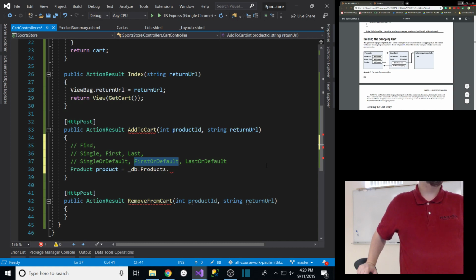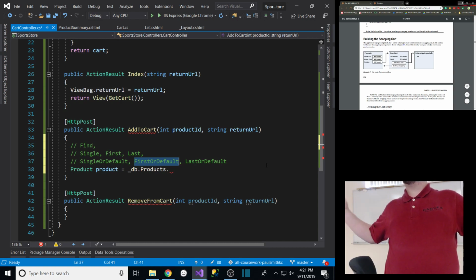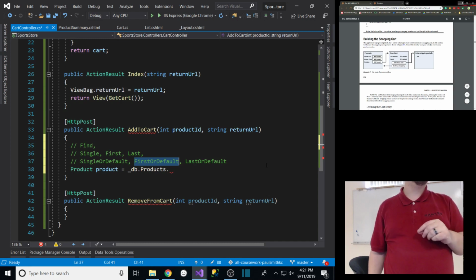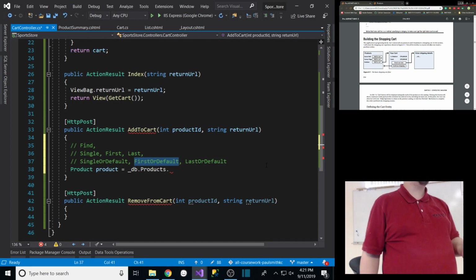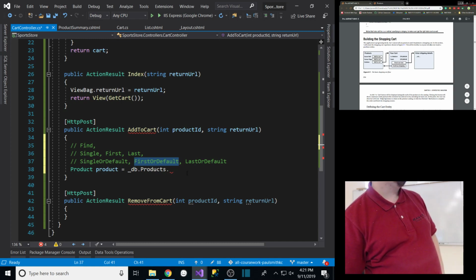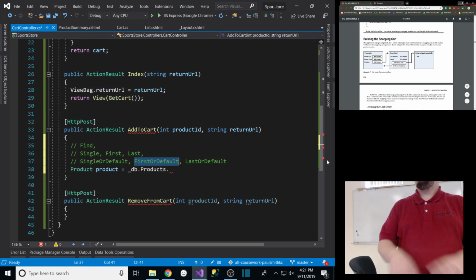So what about single or default? Single or default still has to go through all of them and say, is there only one? Because it throws an exception if there's more than one. So the fastest option in these three is going to be first or default. Hands down.